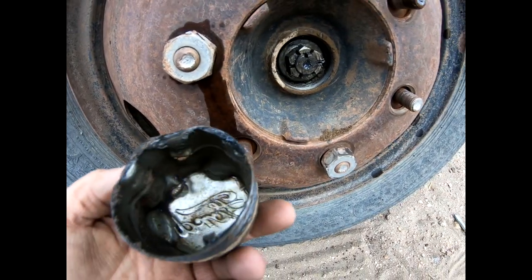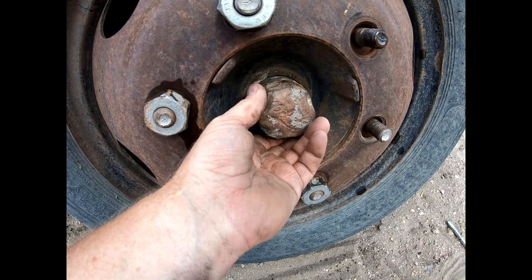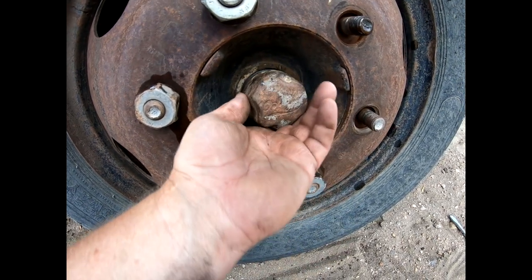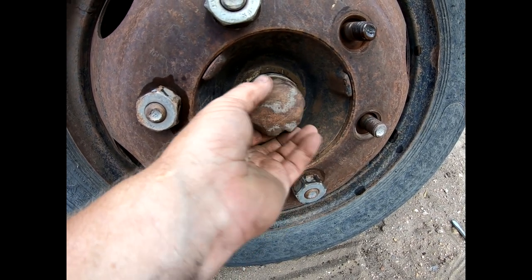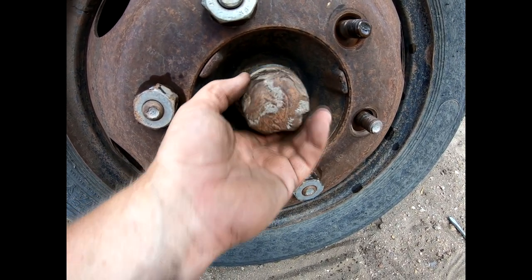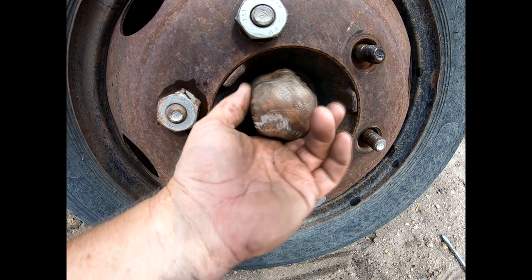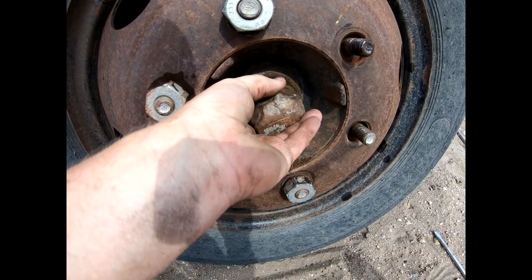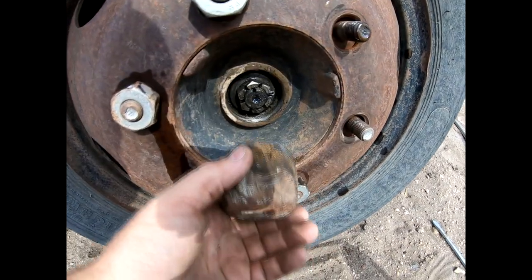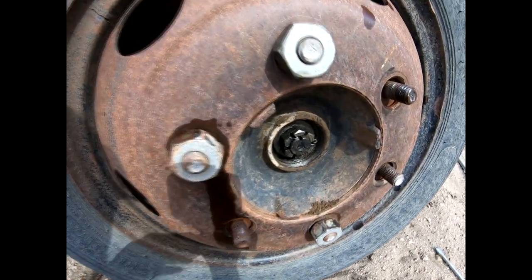This is a 1967 Ford F600. The dust cap for the wheel bearings on some of these larger vehicles has threads and unscrews. All you do is take a pair of channel lock pliers or water pump pliers, wrap it around, and twist it off. As you can see, in the past somebody thought this was one that gets wiggled off like on smaller vehicles — that's not the case on this one. It's threaded, so yours may vary.